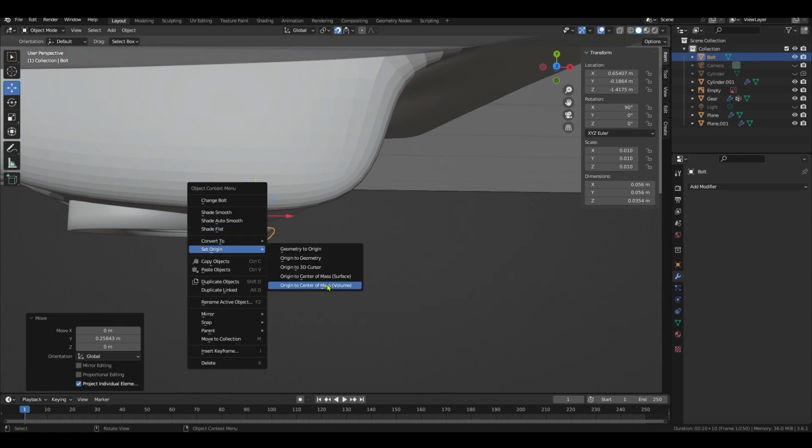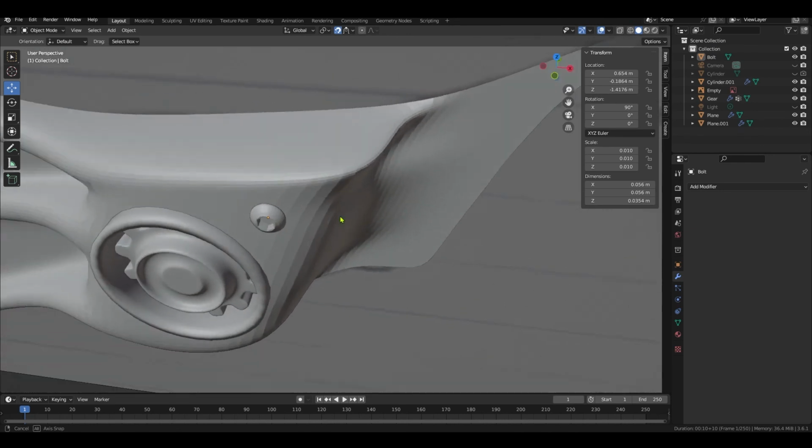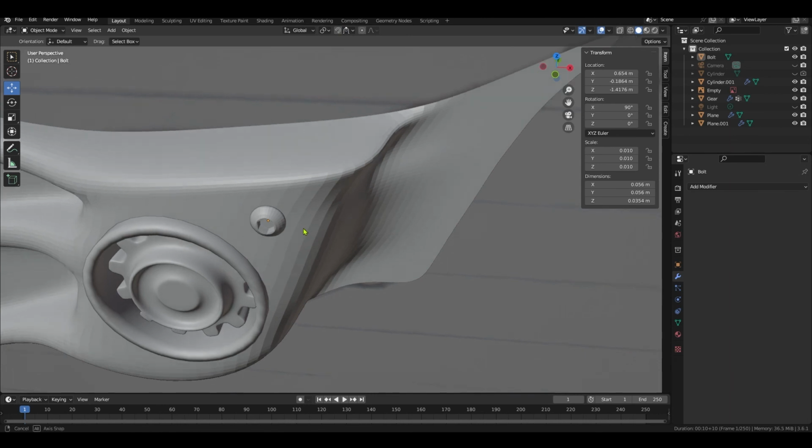So obviously that's right clicking in the viewport to get that origin menu. And then that is now going to snap more convincingly to the surface. So that's quite a handy thing to know. The snap tool really comes into its own when you're attaching things like bolts. So let's turn snap back off again.